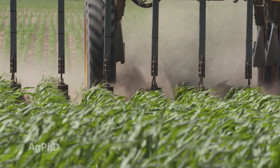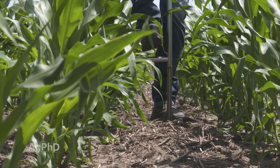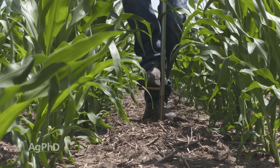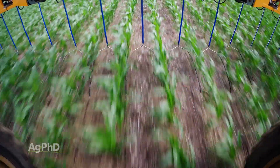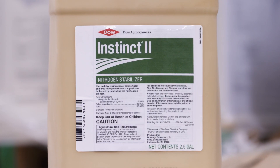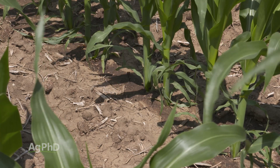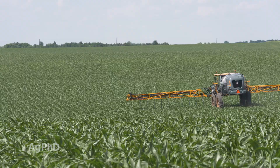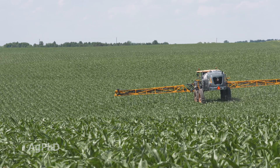For farmers, they can do a number of things. I already mentioned split applying the nitrogen – putting some out at different times through the season, testing the soil, testing that crop to see exactly how much nitrogen they're going to need. But another thing they can do is put on stabilized forms of nitrogen or add a stabilizer to virtually any form of nitrogen, trying to keep that nitrogen with a positive charge as long as they possibly can out in the field – that can certainly help to reduce loss.